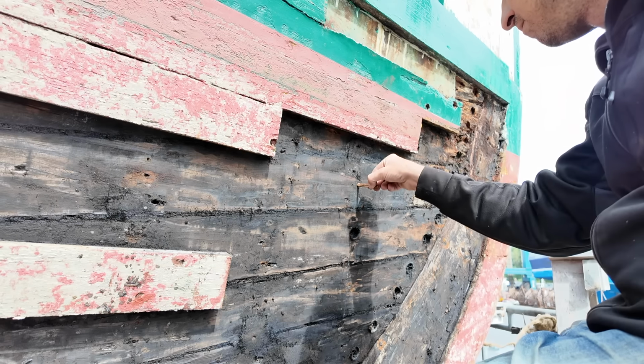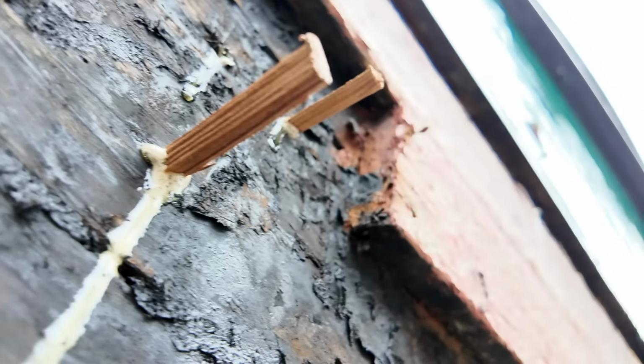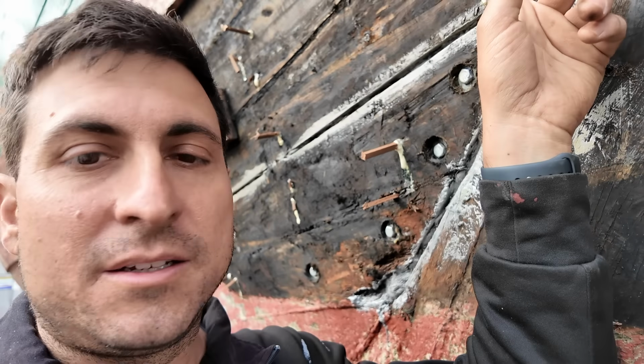It's a little bit of Gorilla Glue, so all that does is put a piece of wood in with a Gorilla Glue that'll expand and fill the rest of the space. And then as the wood expands, it should create a watertight seal so that all the previous fasteners don't leak. The rest of this evening, I'm gonna put cement into the holes where the fasteners were laid.